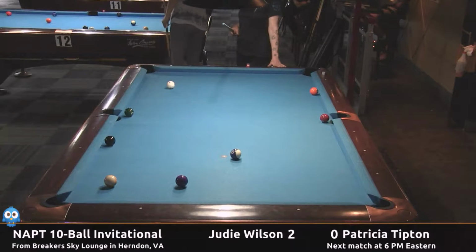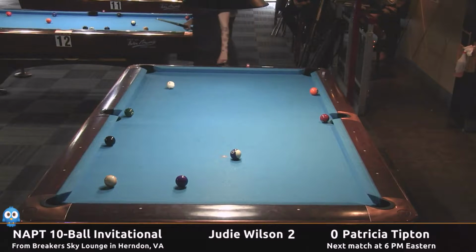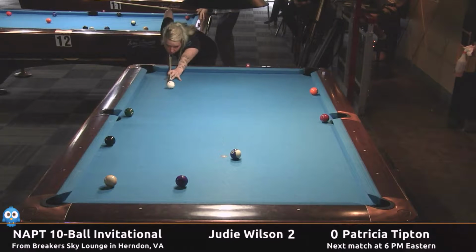So Patricia's still not sure yet. I'm not sure either. You'd like to get that cue ball behind the nine, but from this distance, that looks not too easy. So probably just splitting the four ball and cue ball with the 10 ball is probably going to be the best option here. Or even thinning the four towards that corner pocket, bringing the cue ball around three rails.